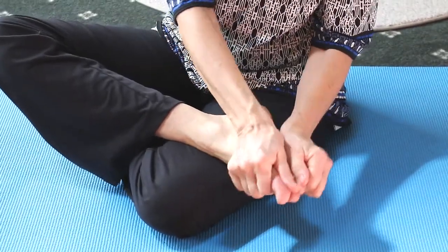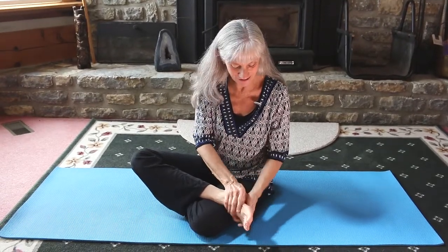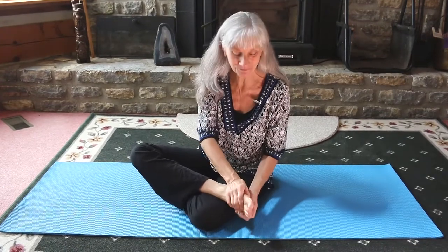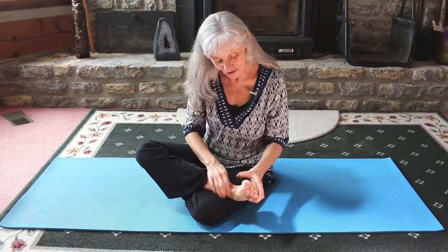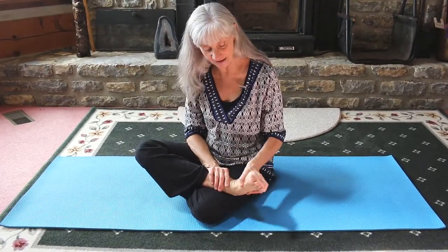Depending upon how much time I've got, this might go very quickly. I might just very quickly go through and wake things up a little bit. Let yourself gently and easily warm your feet and warm the tissue. Then as you choose, let yourself do some range of motion with the ankle. Just softly and gently, go in one direction and see how that ankle is.